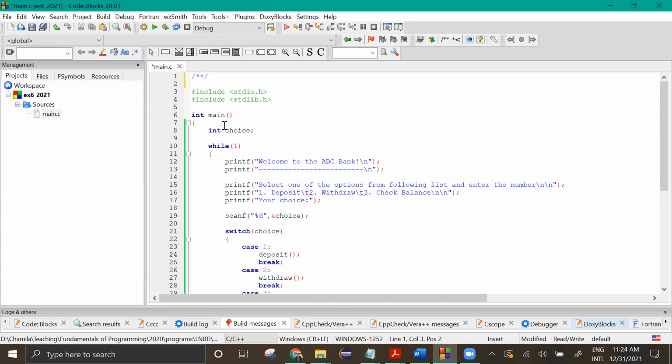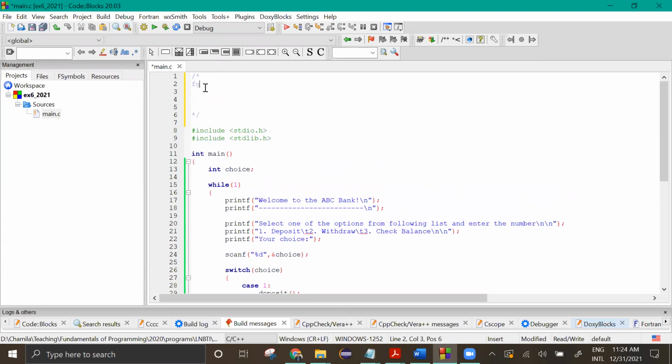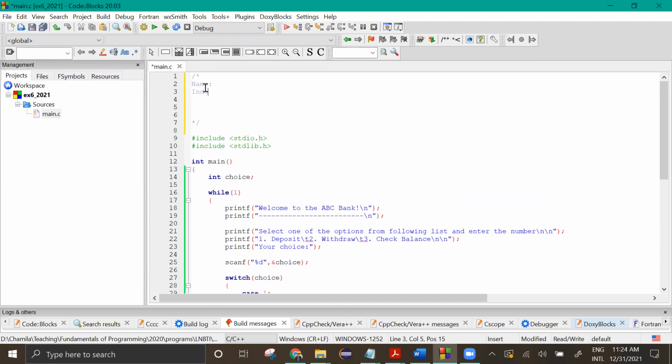Name and index number. And then the lab exercise six.